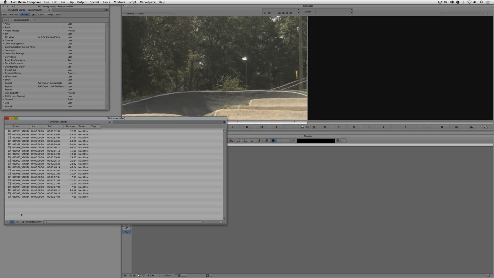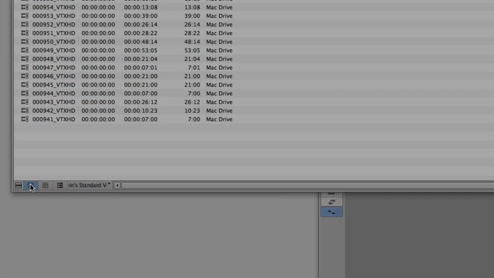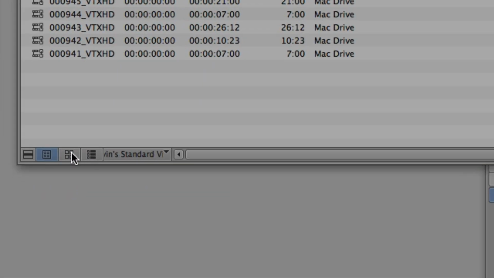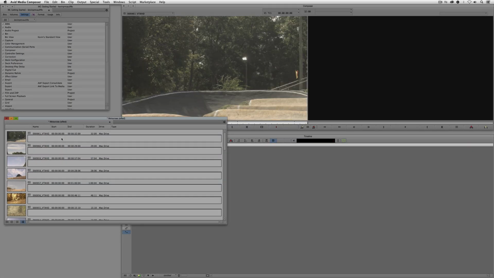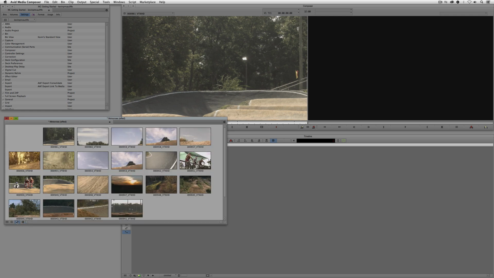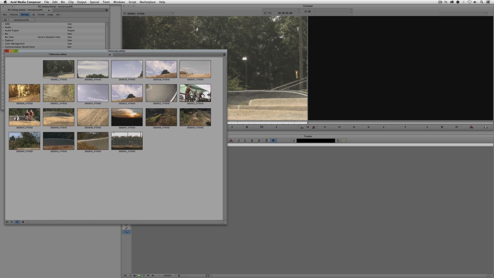Well, right down here at the bottom, you're going to see that I do have 3 different bin views that I can adjust between. I have one right over here on the right that's called storyboard mode. I can get in and actually make detailed notes about each one of these shots. You know, if I happen to be a producer and maybe I'm making notes for an editor, this is a great way to get in and leave tons of information about each one of these shots. But the view that I really want to show you is located right here, and that is of course frame view. A very cool way to get in and have a visual representation of the first frame of each one of these shots.